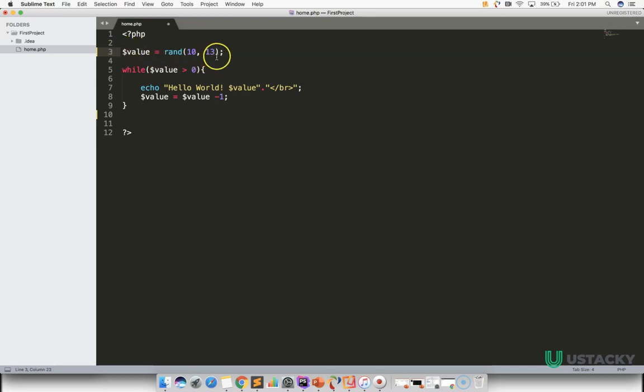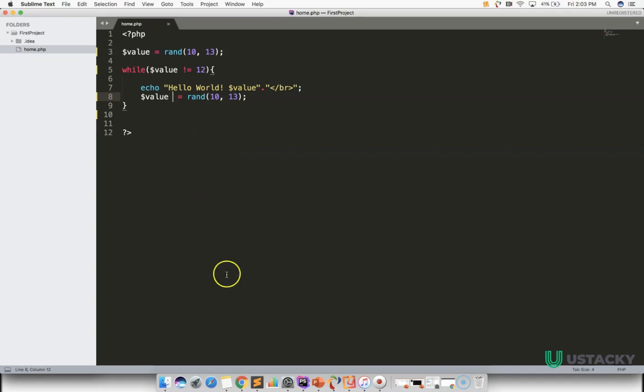So our dollar value is going to get a random value. So the loop is going to be executed if, let's assume a condition, if our random value is not equal to 12, the random value can be 10, 11, 12, 13. So when the value is not equal to 12, then let us run hello world. And here also, instead of having dollar value equal to this, let us use this same value here, I mean the random value. So let us remove this. So our dollar value is random value from 10 to 13. The loop is going to continue if the random value is not 12. Otherwise, we'll be printing hello world on the screen.